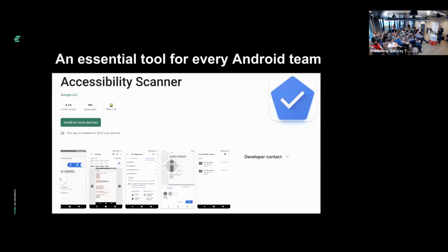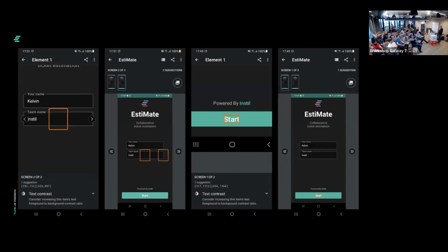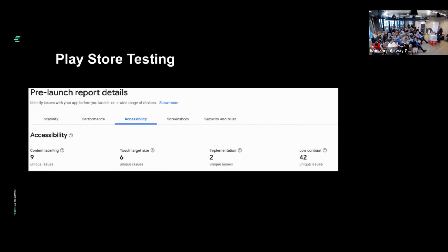If you are interested or you're working in Android, I recommend you download this tool from the Play Store. It's called Accessibility Scanner. You run this overlay and you just walk through your application, and it's going to start to find all these issues for you. So in Estimate, it recommends the contrast here, the sort of green and the white is not too good. But if you don't have accessibility identifiers, descriptions of what these buttons are, it's going to find that for you, because folks with screen readers, the screen reader is not going to be able to help them. So your app becomes a little bit useless to them.